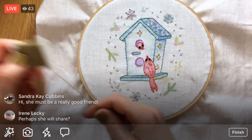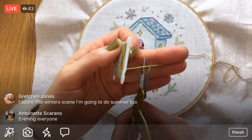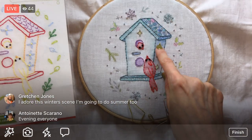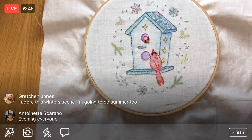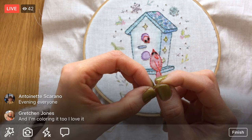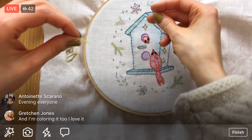You adore the winter scenes and you're gonna try the summer one too — that's awesome. The original pattern was pretty summery — none of this winter stuff, and it had little flower decorations instead of these little diamond stars. I wanted to stitch this one now, and I'm like I can't stitch a summery thing in winter — that's why I made the bonus pattern. And I still haven't taken that bonus pattern down, so if you haven't gotten the Tweet House pattern, you'll still get the winter bonus one for free.